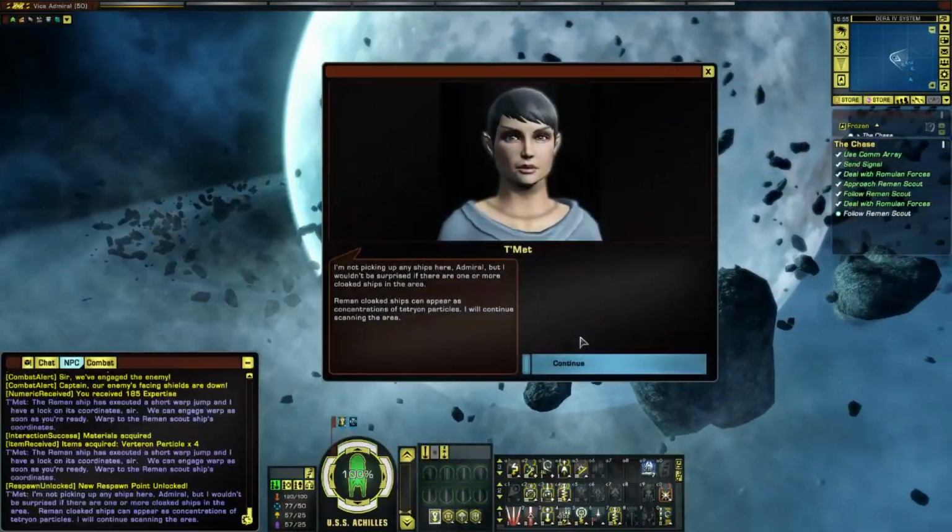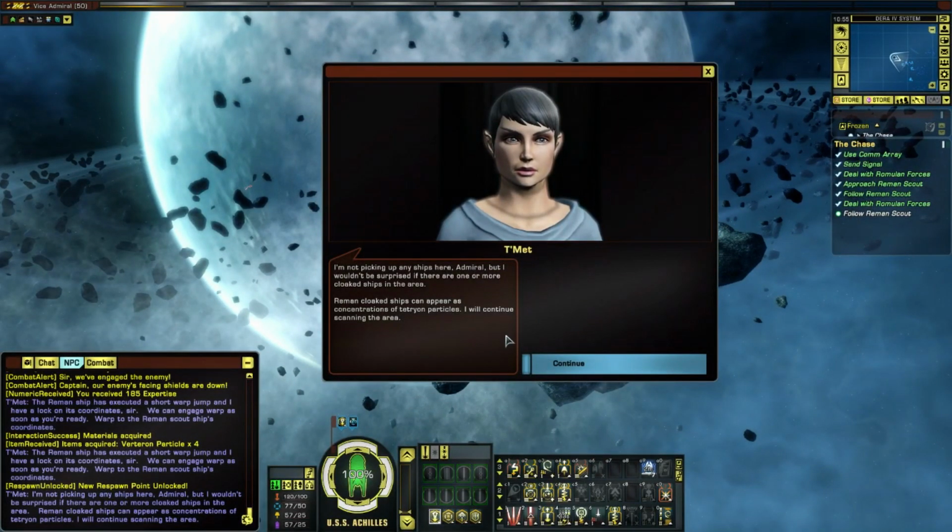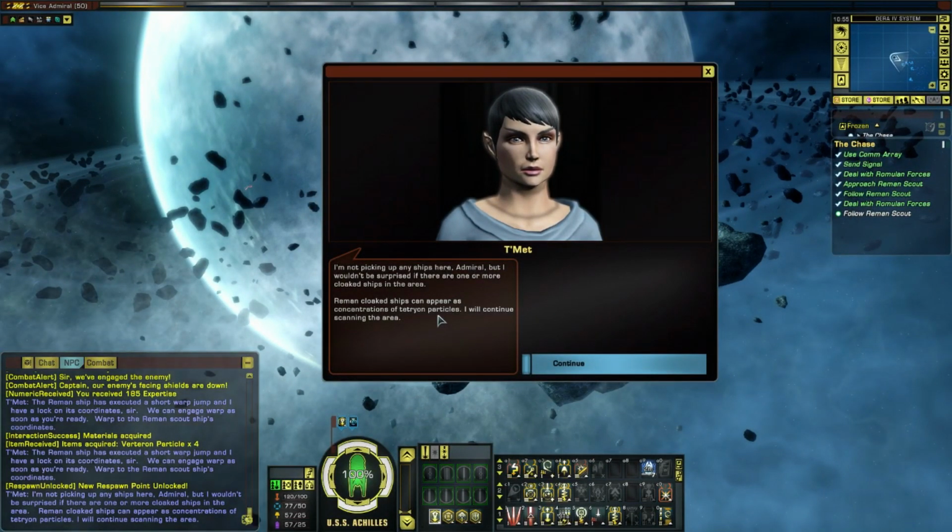Look at that ship. I've actually got quite a beautiful ship. I'm not picking up any ships here, Admiral, but I wouldn't be surprised if there are one or more cloaked ships in the area. Riemann cloaked ships can appear as concentrations of tetrion particles. I will continue scanning the area.